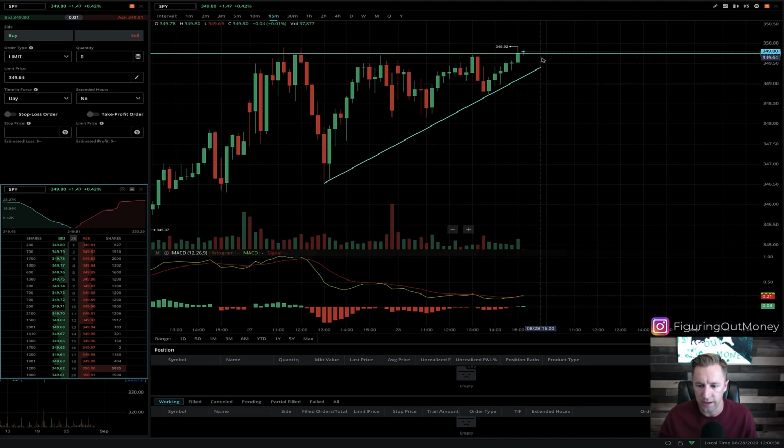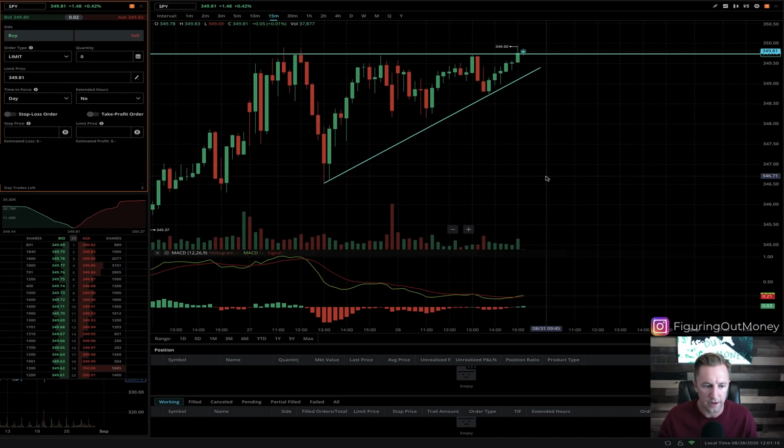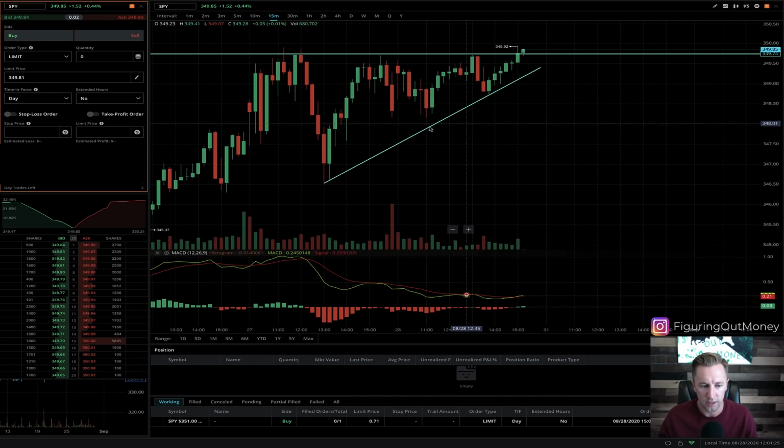If you want to enter at a particular time like this, it would make sense, and then you just have a stop loss below the breakout candle. So I'll go ahead and buy into a contract, and like I said, I'll have a stop loss below that candle. Okay, so I have a working order right now for 71 cents on the strike price of 351. It might need to pull back just a little bit more for it to get filled, but we will see. The price is at 74 cents on the bid right now. I want to see if I can get a little bit better of an entry point, but it looks like the bid is just really ramping up right now.